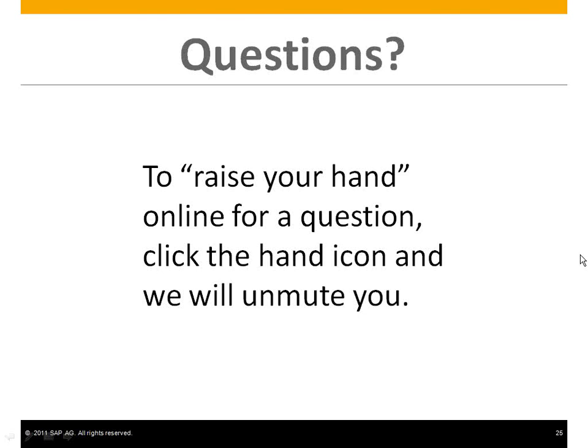Thanks, Carsten. Another question that was posted earlier: do the application accelerators enable standard ECC reports to pull data from SAP HANA rather than the ECC application database? That's exactly what they do. When you implement the accelerator, you implement small code changes on the ECC side as well.